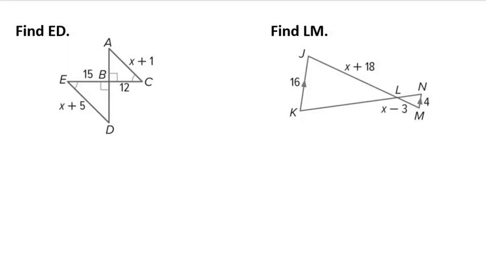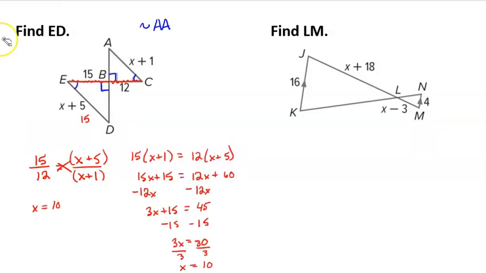So just by looking at the first one, notice that we have two angles that have the same markings. And so they're already going to be similar through angle, angle. And then from here, let's go ahead and create a proportion. So see how 15 is between those two marks, and then 12 is between those two marks. That means that they go together. So 15 is going to go with 12, and that means x plus 5 is going to go with x plus 1. Then we're going to cross multiply.